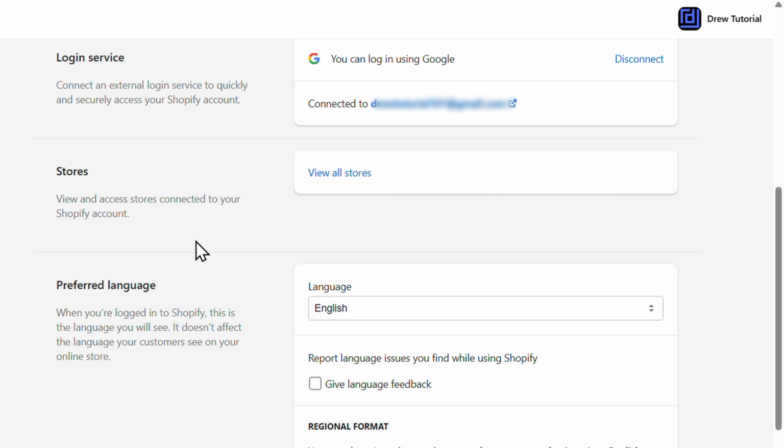Just keep in mind, guys, that this is only for the Shopify portal right here as you're seeing. So this will not affect the Shopify store. This is not how you change the language on the Shopify store, but only for this Shopify, let's say, admin portal right here. So that's it. Only the portal here or this dashboard here will be changed.